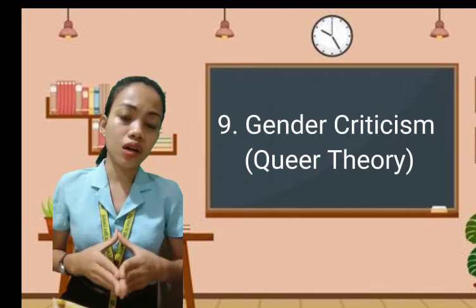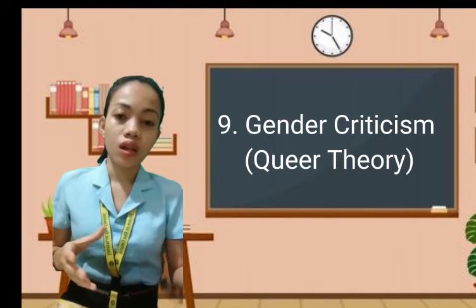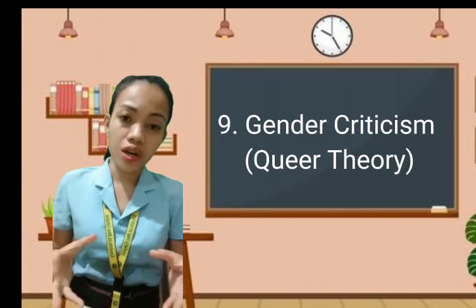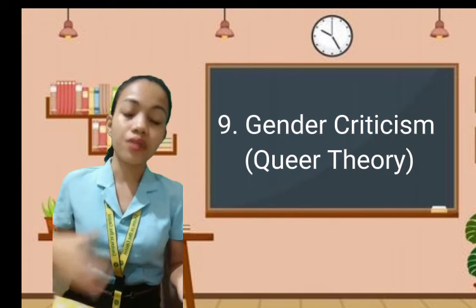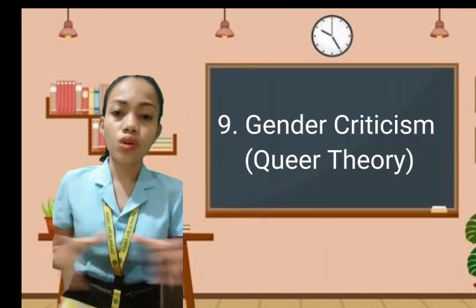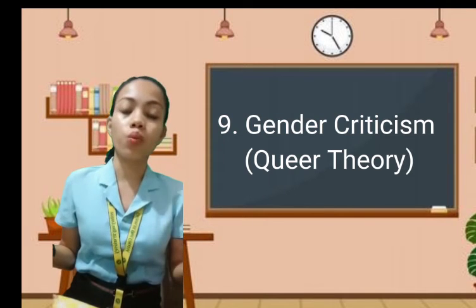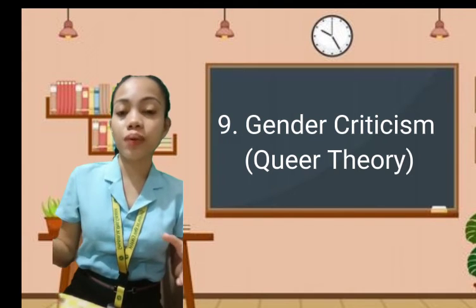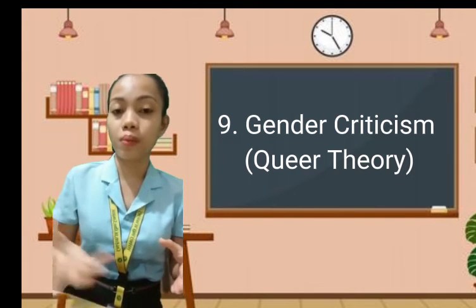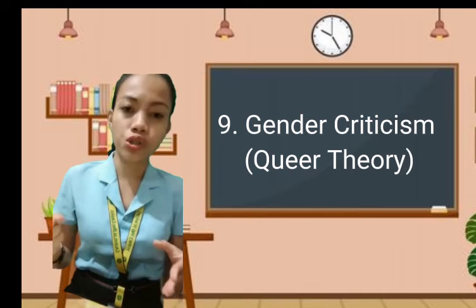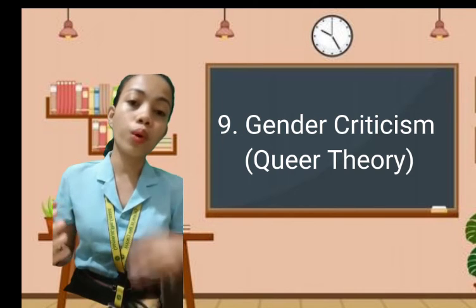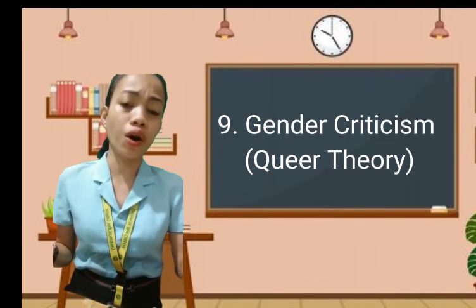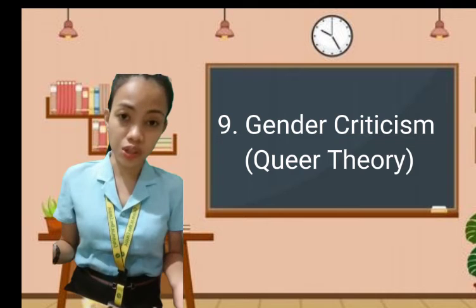Before we further discuss gender criticism, let's first define what a gender is. A gender is a state of being a man and a woman. So, what makes a man and what makes a woman? Stereotypically, a man is characterized as more agentic than a woman. They are the ones who are in charge. They are the ones who are in control. While women are characterized as communal, being attuned to others, building relationships.